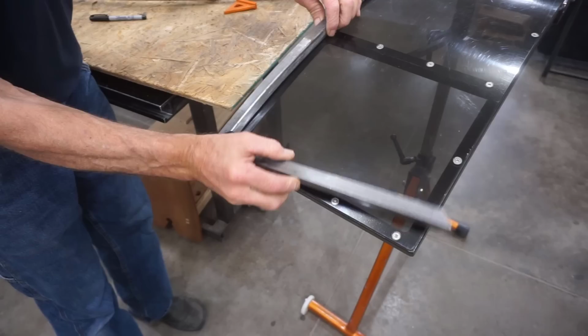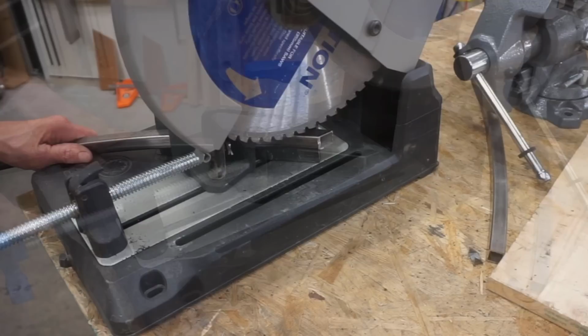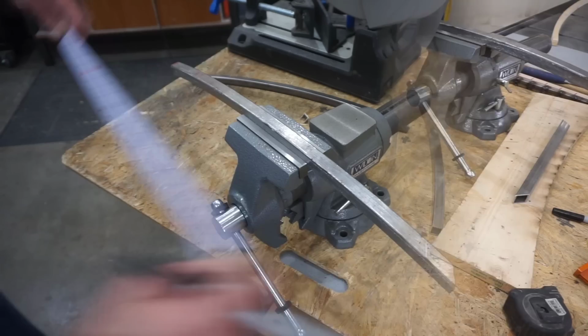Curvature of the ramp tubes makes it a little bit tricky to cut the miter on the tube for the opposite side of the ramp, but with a little creative positioning, firm clamping, and careful cutting, it's totally doable. Even though a slight shift in the position of the tube as I was making the first cut means that I need to reposition, tighten the clamp, and take a trimming cut for an acceptable miter on this particular piece.